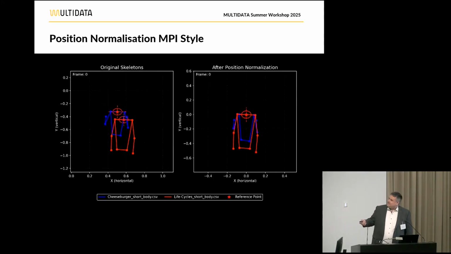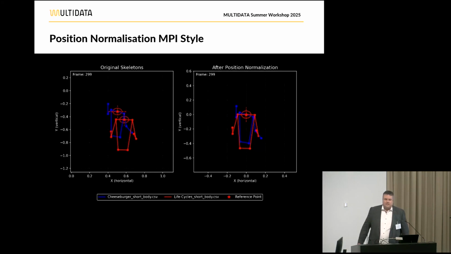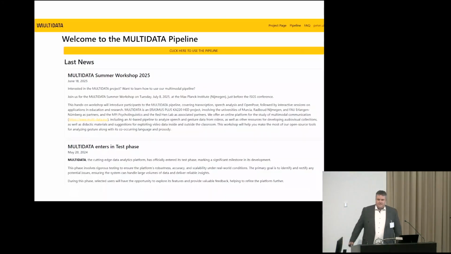Here we see that you can also normalize position by fixing that neck key point. And if you run that, you can actually start comparing the hand movements. Before that, comparisons wouldn't have made much sense. But now we're in a position to say, okay, if one person does this and the other person does this, it's roughly in the same place. So we get a better understanding of this. How to use this fruitfully, you can see in the session after the coffee break when Monica is going to illustrate that more. Okay, but now back to practice.